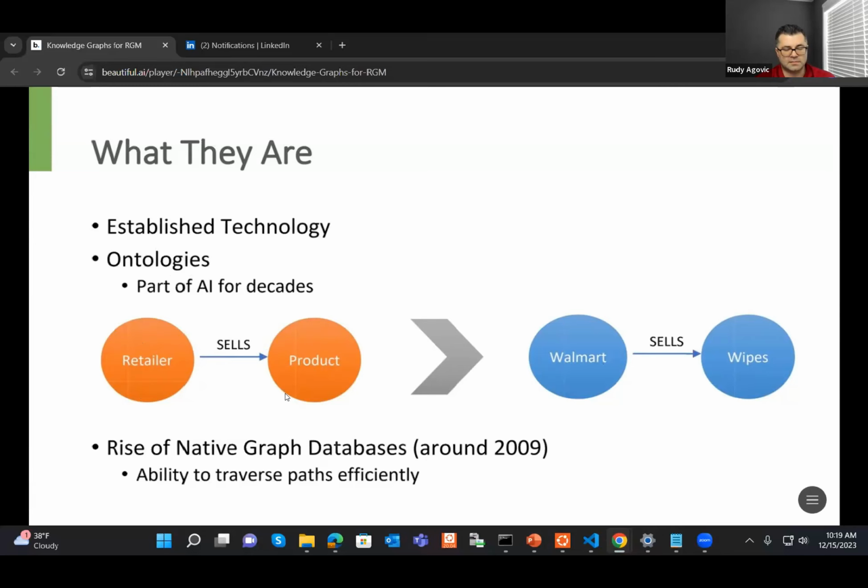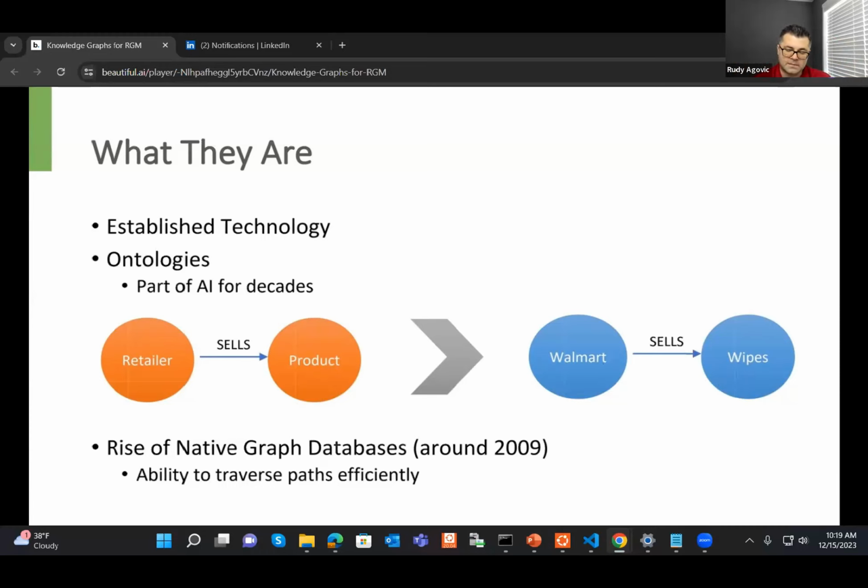This would be something you would find in an ontology, which tells you what kinds of information you're going to be capturing in the knowledge graph. An instance of this is Walmart sells wipes, wipes being a product. This would be the knowledge graph, and this orange portion would be the ontology dictating what the structure of the knowledge graph should be like.